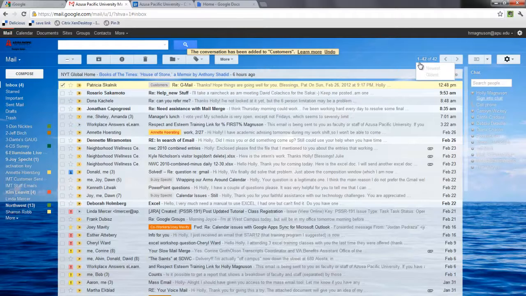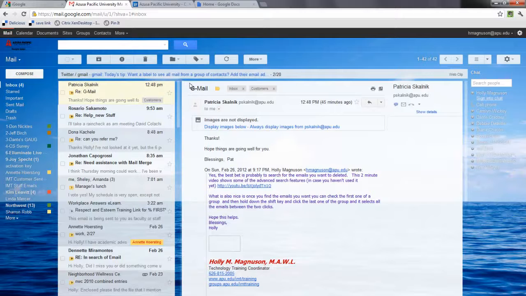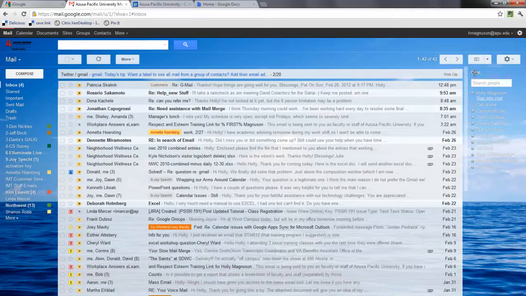Then finally over here we have the option to put our oldest on top or the newest, and this is if you have more than one page of emails. If there were more than one page of emails, these would be available to go back and forth between the pages of your email. Now I have turned on a feature called Preview Pane, and this is a lab, which we will talk about labs later. But with the lab, I can come here and say I want a vertical split, and then it will take an email, and when I click on that email, it shows me the information here. For now, I'm going to turn off that.